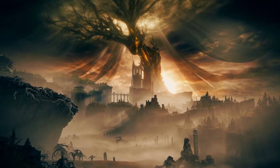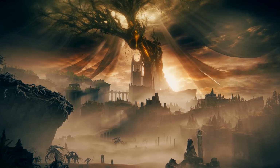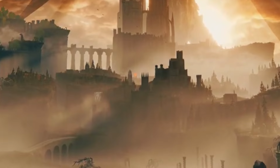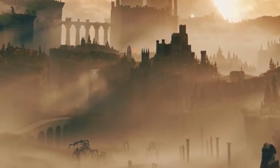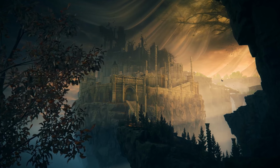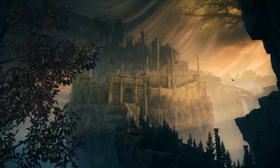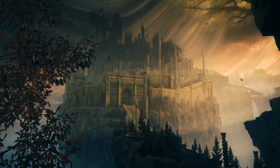The takeaway for me here is that this element is very specific in that it's referencing real-world diffusion of architectural styles from somewhere else, and this mirrors things we've already seen used to represent Marika and her conquest with the Roman architecture, converting it from a place that was meant for a whole bunch of gods to being just about her. And the Land of Shadow being this place where Marika first set foot, where the Erdtree was born, and where there was this war that happened that she's obscuring. We've got all the elements there, baby.